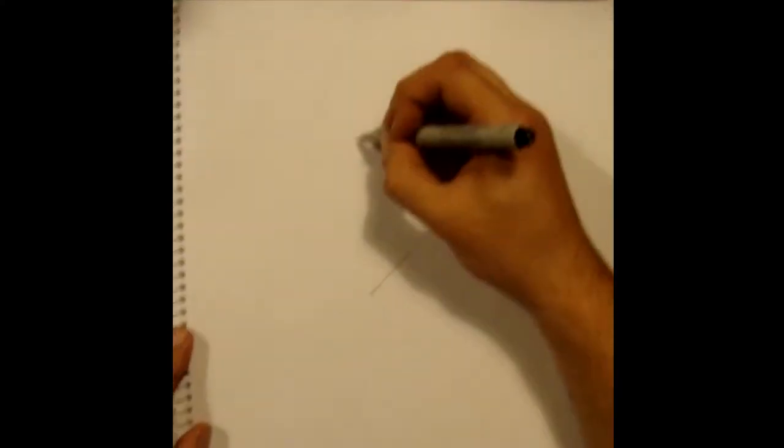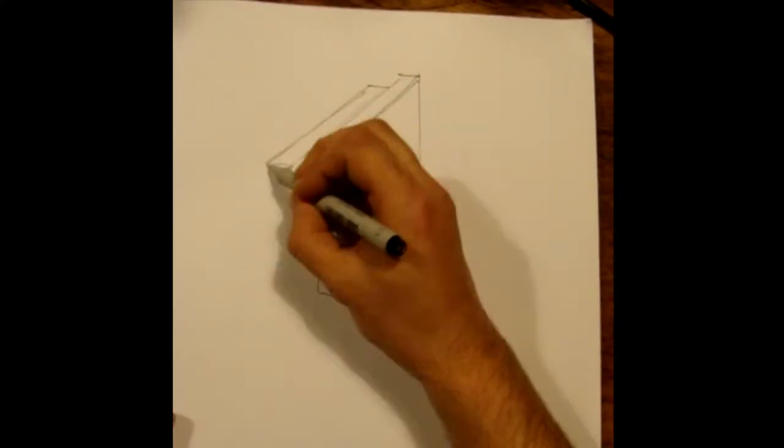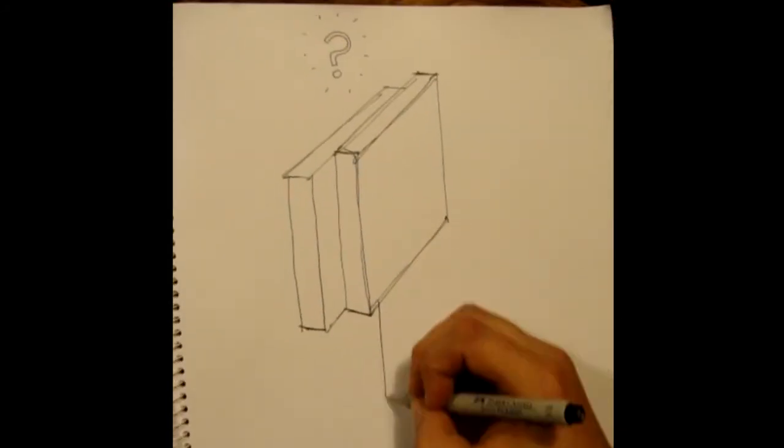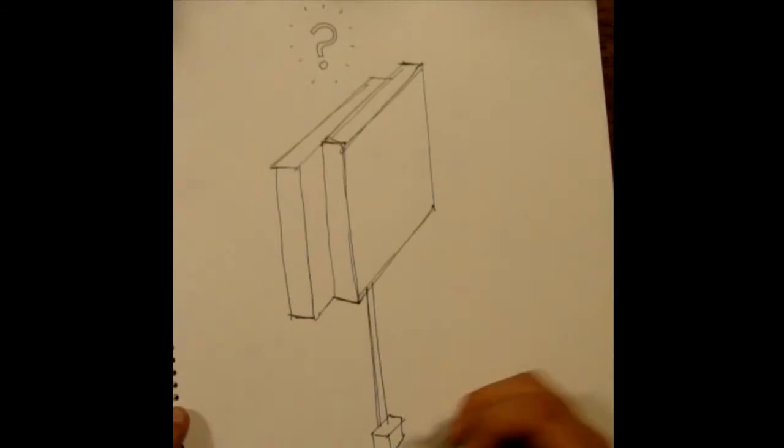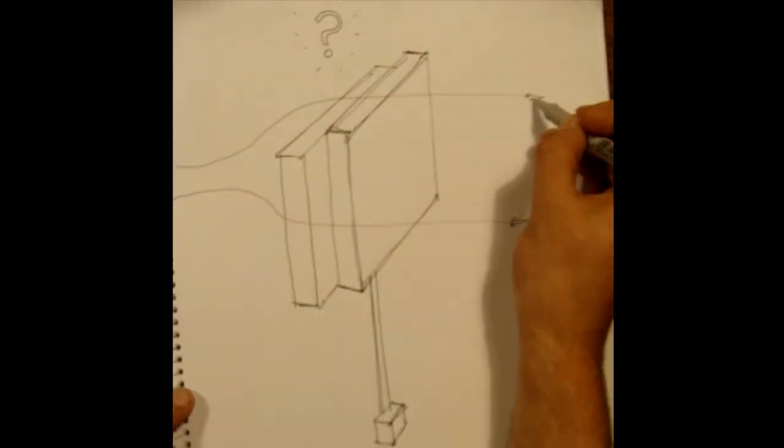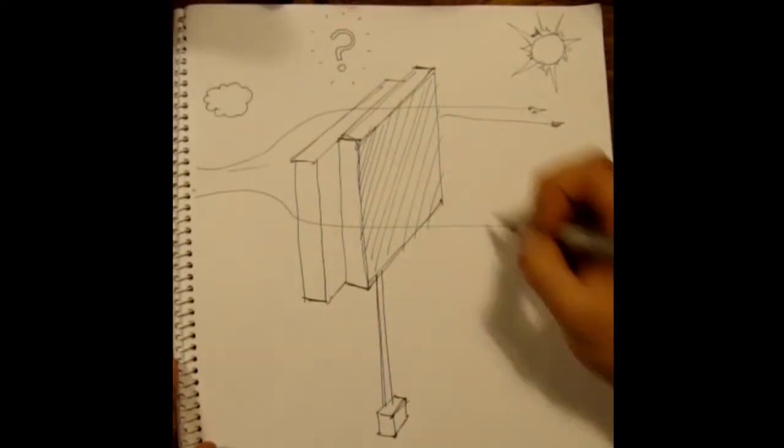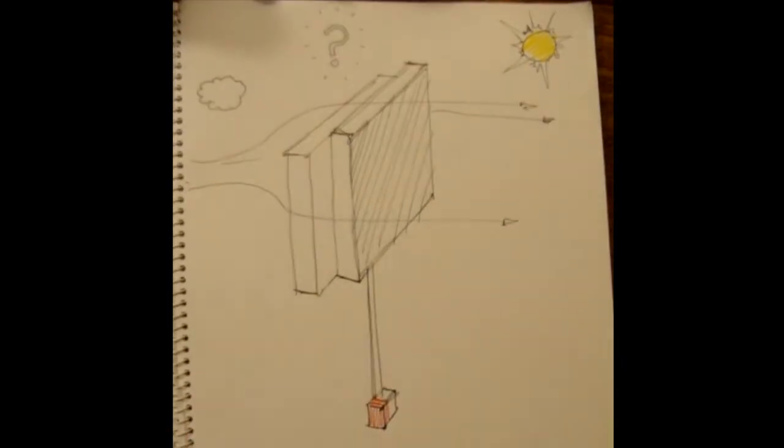Now the question is, how can we integrate this innovative system in EWI? Some features of EWI make integration a breeze, like the geothermal heat exchange system that can be hooked up to the climate cascade, high wind velocities that will combine great with a ventic roof, and plenty of sun exposure to activate a thermal chimney.